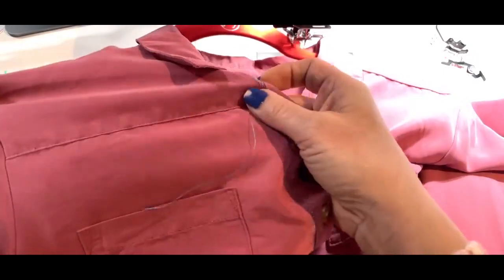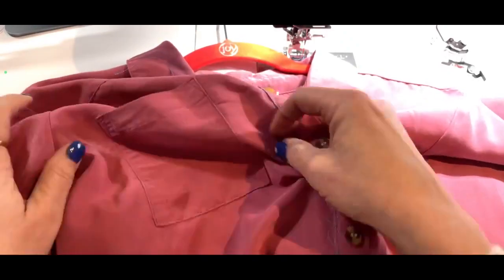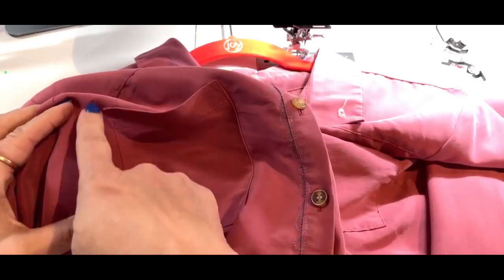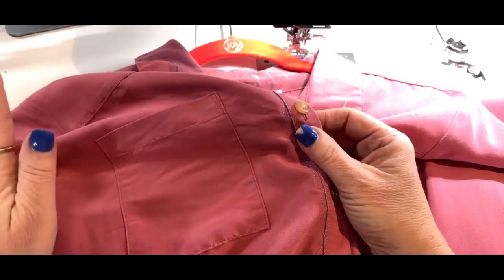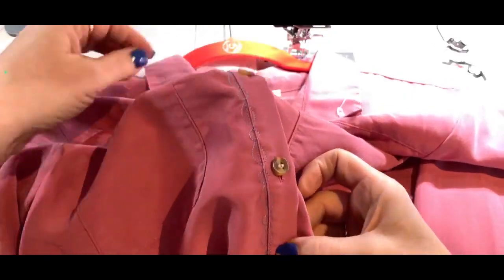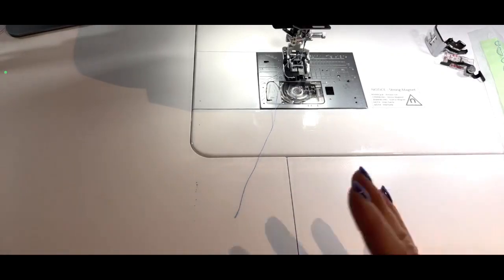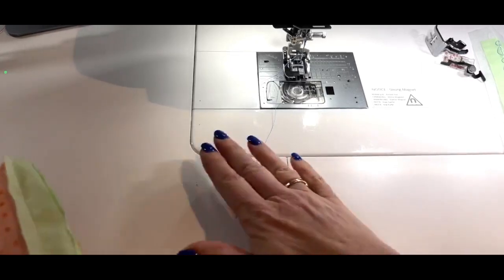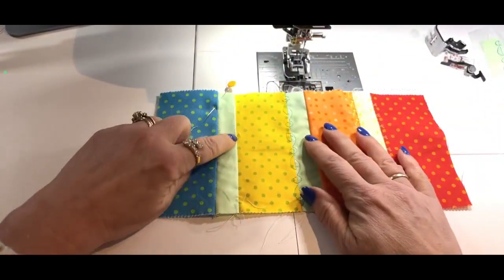I do have spots up here. I can add some more. And I do have pockets, but as a woman, I don't really care for pockets on the front of my clothes. I don't think I want to add any more attention stitching around here, but everybody's different. So you can do that to yours if you want. So if you have seams that you want to stitch along, you can definitely do that. It got me to thinking about projects, maybe a bag or something like that, with some seams in it. Before you get anything closed up, you could go and put some decorative stitches along your seams.